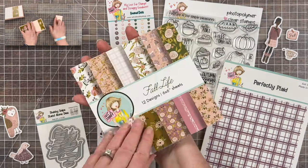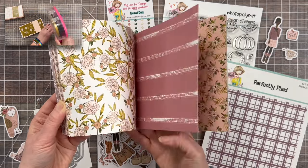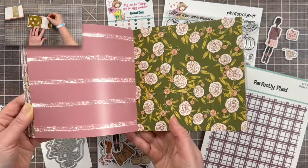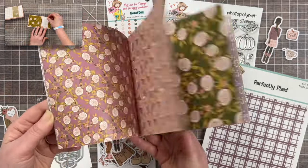As with many of my videos and card sets, the pattern paper is going to be the star of the show, so I thought I would flip through the pad quickly for you.